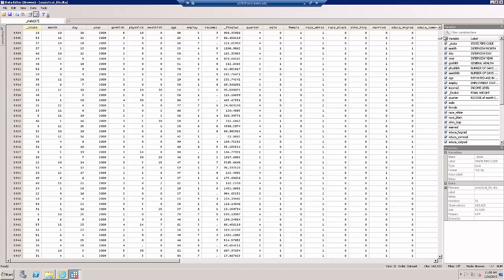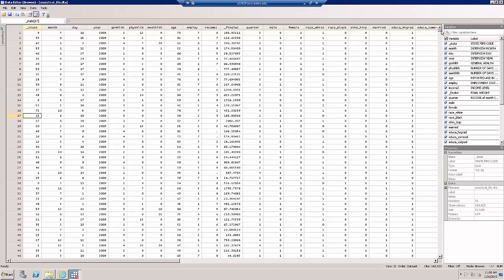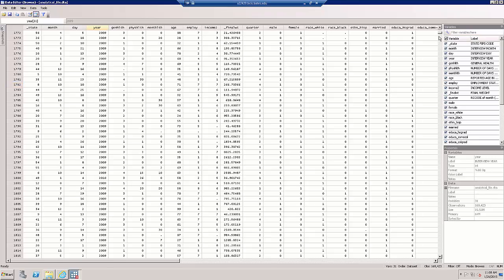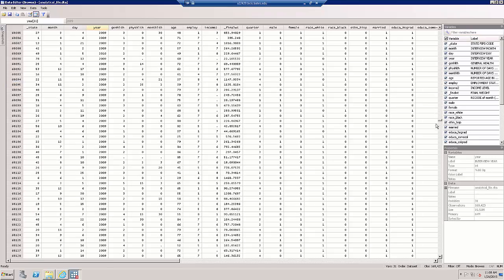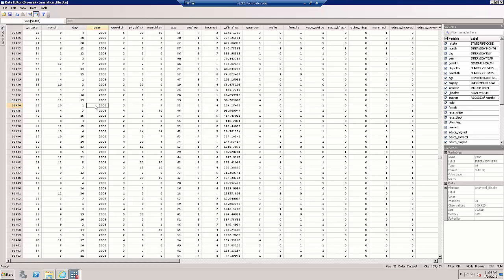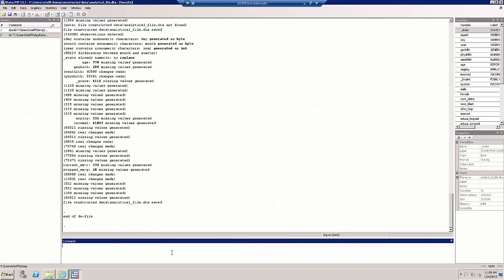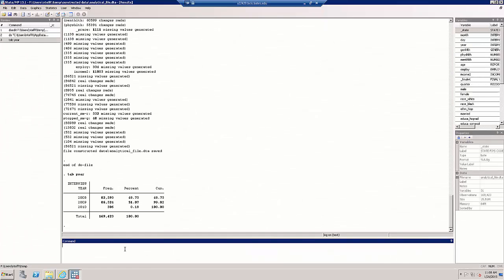The other thing is you can see that I've appended the two files together, because we have this year variable for 2009, and then if you scroll down, there are bunches for 2008. So I've successfully appended the two files together. You can also check this by saying tab year, and you can see that there are 2008, 2009, and actually a handful of 2010. Those 2010s come in because people in the 2009 wave happen to be interviewed at the very beginning of December. But that's okay. It doesn't really matter if those are in for now.